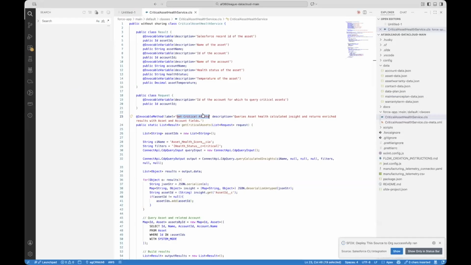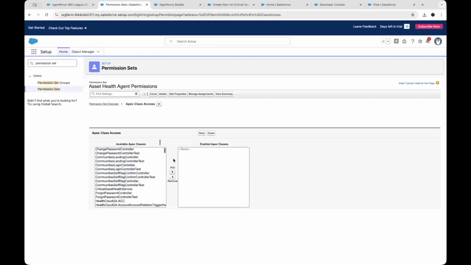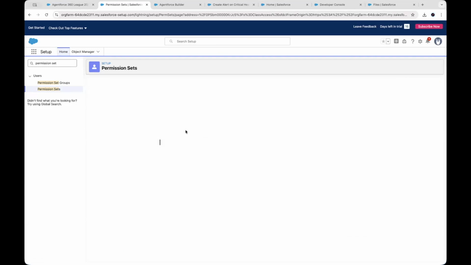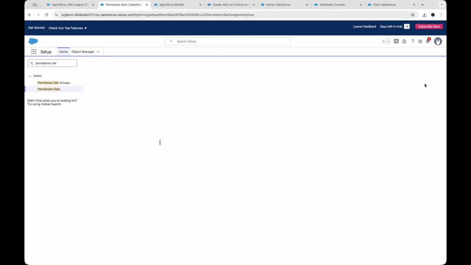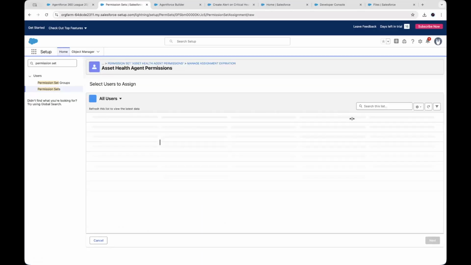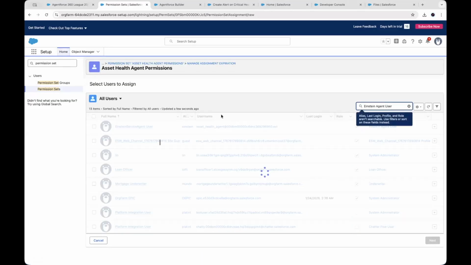So the class name was critical assets health service. Save it. Then we need to click on manage assignment here, then add assignment, select the user, Einstein agent user.